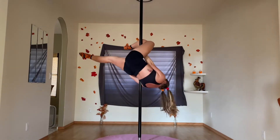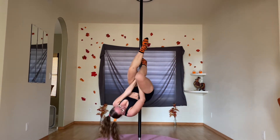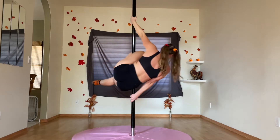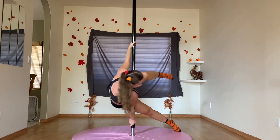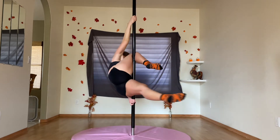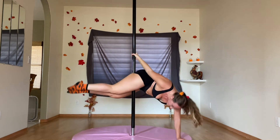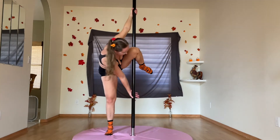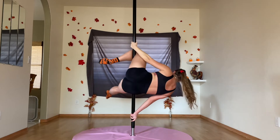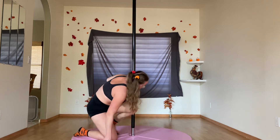I'm doing this because I'm trying to get my Superman, and having some height would help, but it was just not happening. Here's how the Superman is looking from the ground — spoiler alert, I'm actually making a whole video about my journey to get this move because it's taking so long. You'll see me complain again about the base of my pole rotating while I try to grip for this move, which would be solved if I was up higher like from a climb, but as we know, that was not happening today.